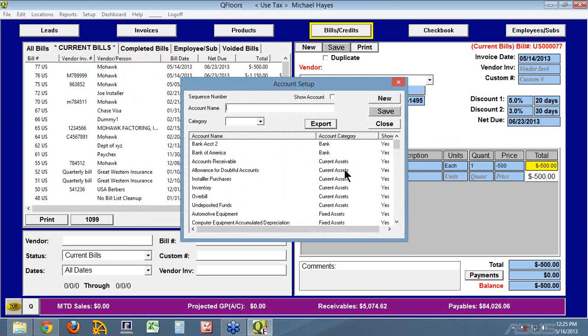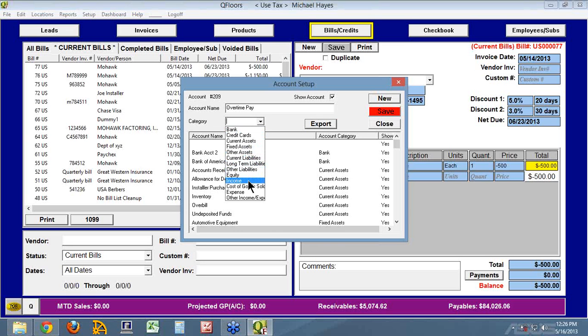Okay, Deborah's making a good point here. This is something we see, we're just kind of sidetracking since we were just in chart of accounts. If you click new here, and you type in an account, and we'll say this is our overtime, and I'm going to click down here and select, yeah, that's an expense account, and that should be good, right? I can save that.